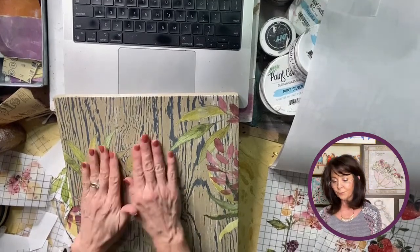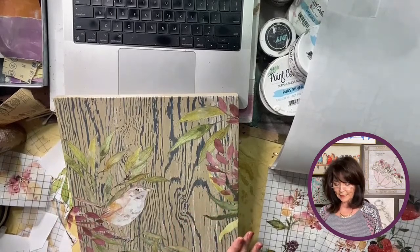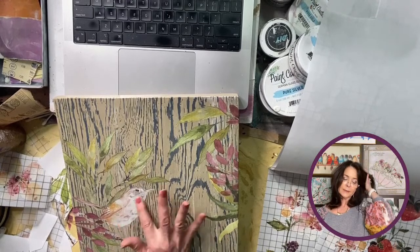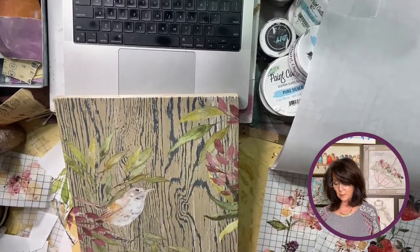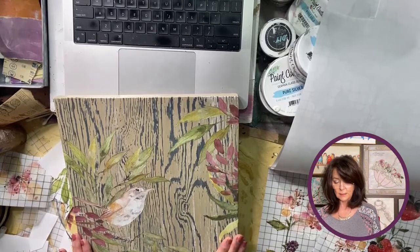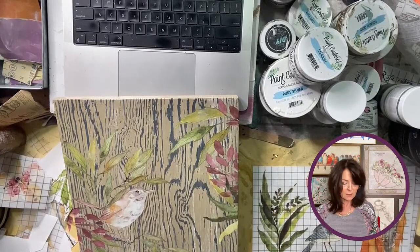All right, now, because it's woodsy feeling, I don't think I want to add any sheer bliss. Normally I think, do I want to make the bird shiny? Do I want to make these little red things shiny with the sheer bliss? But I don't think so. I think I just like it like this. I'll just go ahead and seal it again with liquid patina.